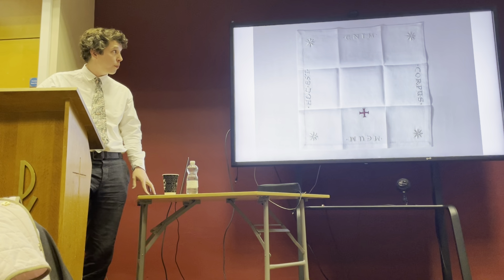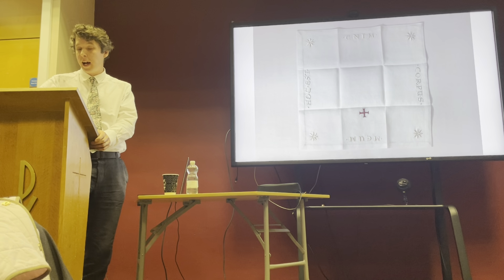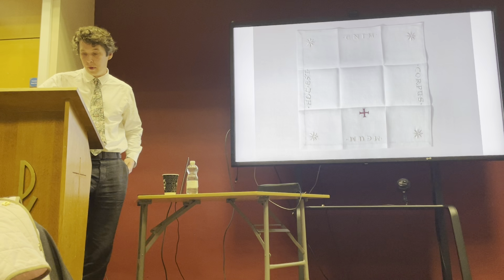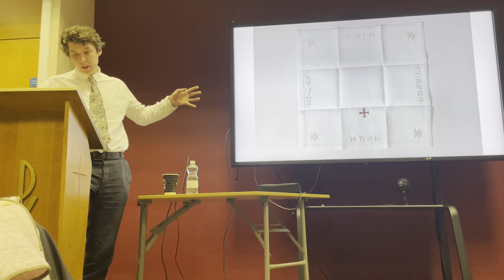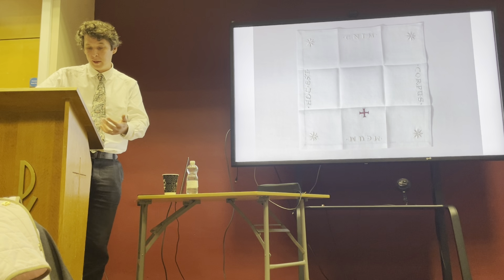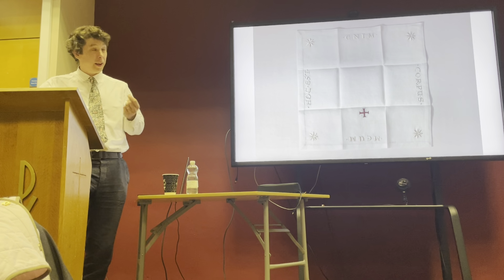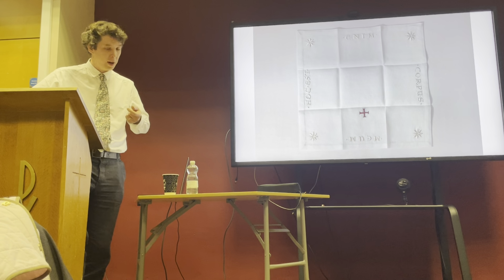This is a corporal I designed, and which was beautifully stitched by hand by a really skillful embroiderer. So the words, "This is truly my body," were taken obviously from the Eucharistic prayer. And I suppose this is a very direct way in which the outward form of a liturgical object speaks about the inner reality of a sacrament it is furnishing. What you are looking at is truly my body.